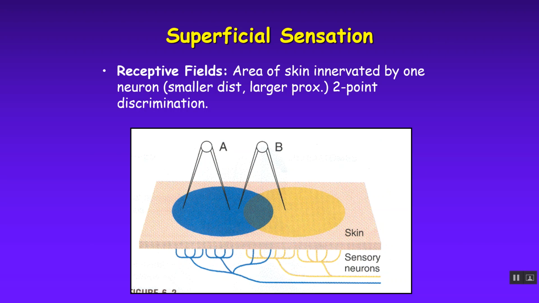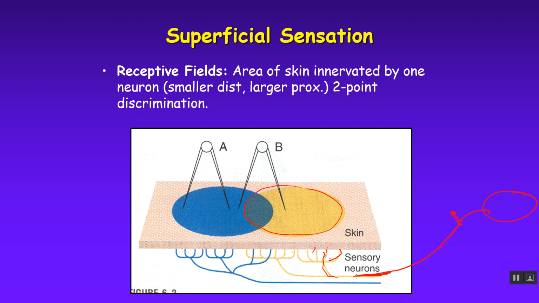Let's focus on superficial sensation a little bit, okay, and then we'll talk about deep sensation. So this is stuff more on the dermis and epidermis of your skin. Let's talk about the concept of what's called receptive fields on your skin. It's the area of skin innervated by one neuron, okay, so one single neuron. So you can see this area in yellow. This is all going to one neuron. So this is going to go up. Eventually, it's going to go into a dorsal root ganglion and into your spinal cord, okay?